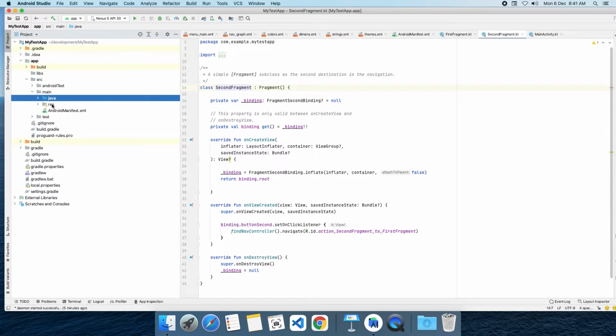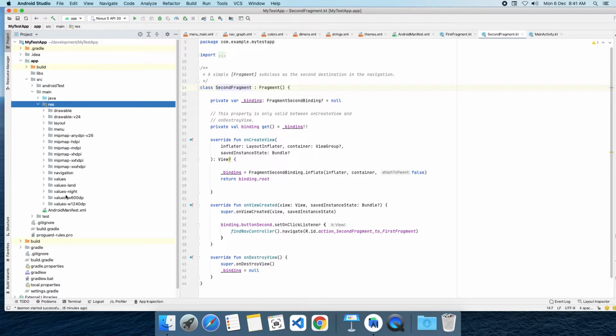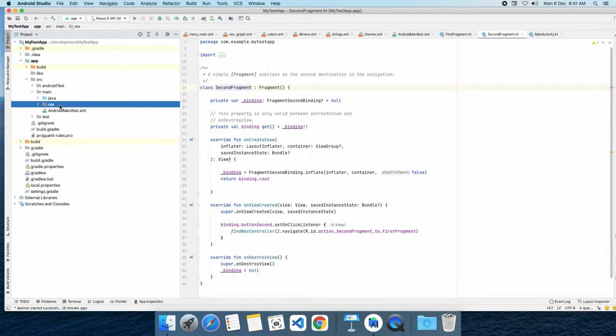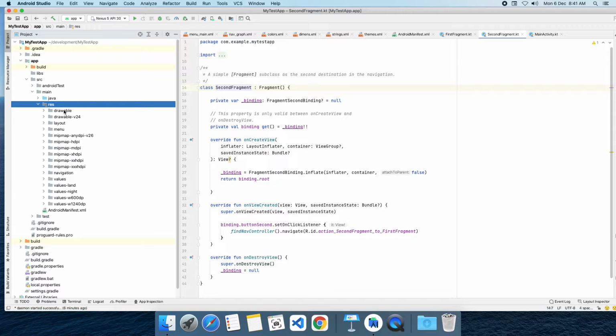Another one is the resource folder. Resource is also an important one. For our project we have lots and lots of resources, so all of our resources will be configured under this folder. For example, if you are using an image, a launcher icon, creating some constants, theming your application, or designing a layout for your current screen or multiple screens, all the resource files will be placed under the resource folder. So let's break it down one by one.